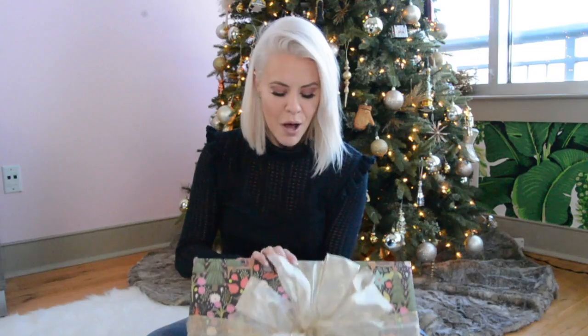And not only were her lines just precise down the edges and you couldn't see any tape, but she made bows, homemade bows, my entire life. And I always thought, one day when I'm a fancy grown up, I wanna make bows just like that for my Christmas presents. Well, I've been doing this now for about, I'd say probably like 5 or 6 years, and it always wows all my friends.